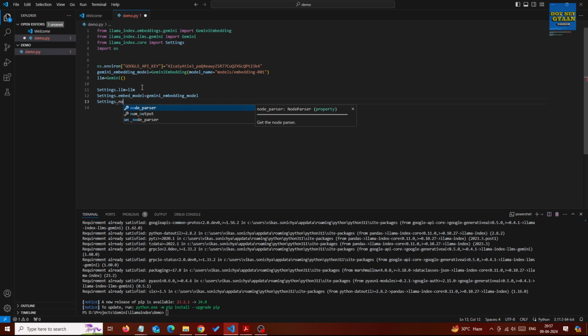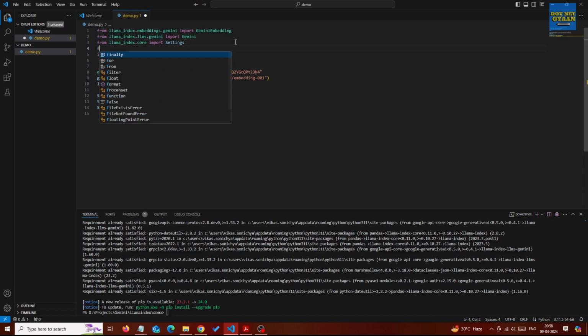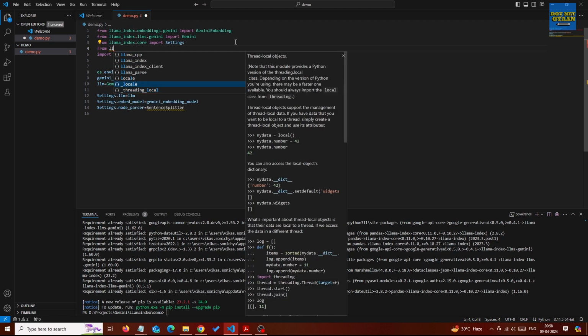Then now we will use the node parser. Whenever the embedding happens, we need to split the sentences, because there is a limitation of tokens, so we will use the sentence splitter for that.